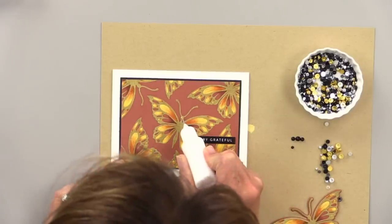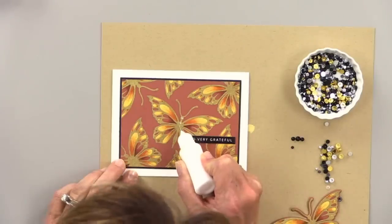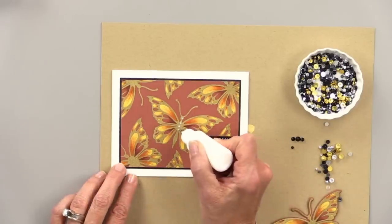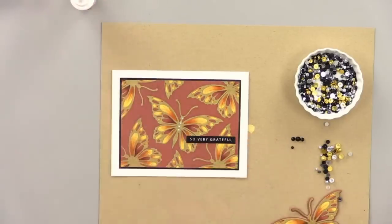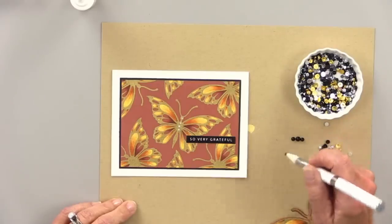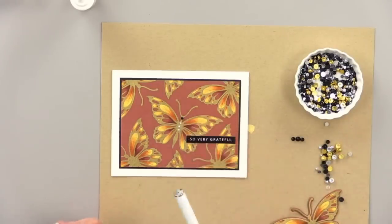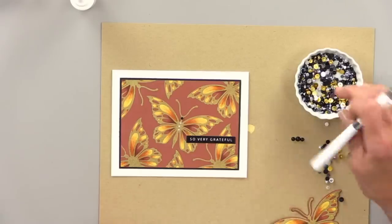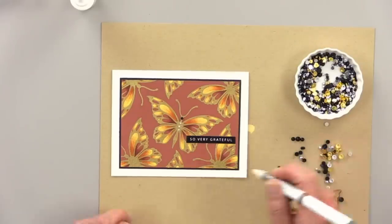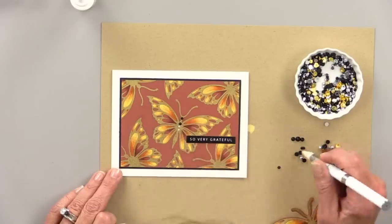And I might, let's see here. I'm going to get some glue on here. And I might go with a smaller gem, so that we can still see the gold on the head. You know, just pop that in there. It's a little bit more subtle, but we're still going to add that little pop of black on this. Makes him like the main butterfly.